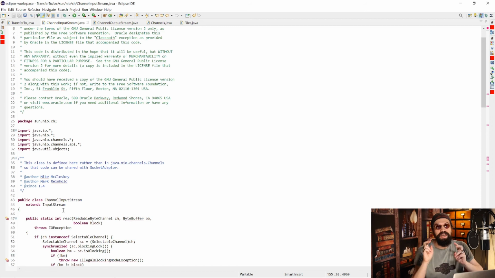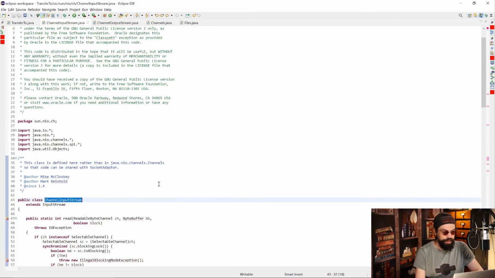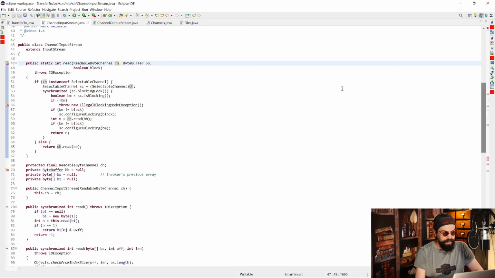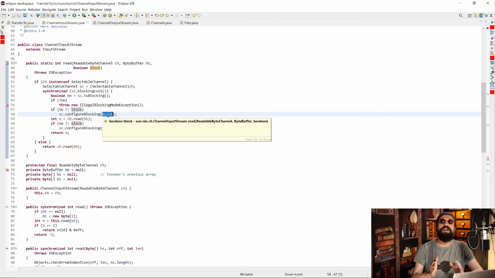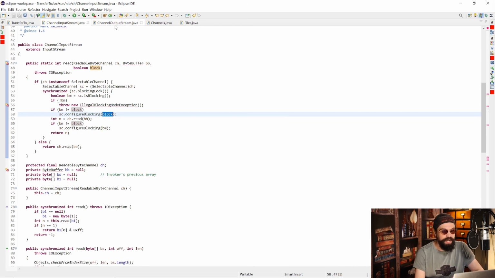You could imagine it like that. So the channel input stream wraps such a channel, which is this one, and when it reads and writes, it accesses data blocks, and data blocks are not copied into the Java heap. That's the interesting part. It just has a pointer to the operating system memory, so it never transfers data unless you want it, and this is the big trick.